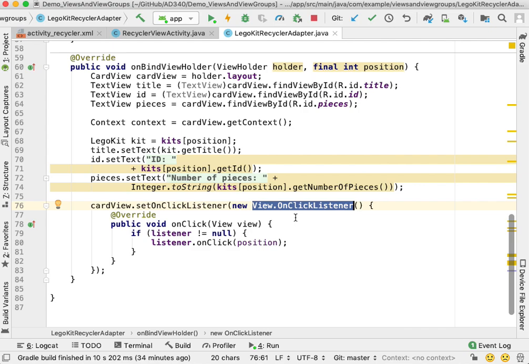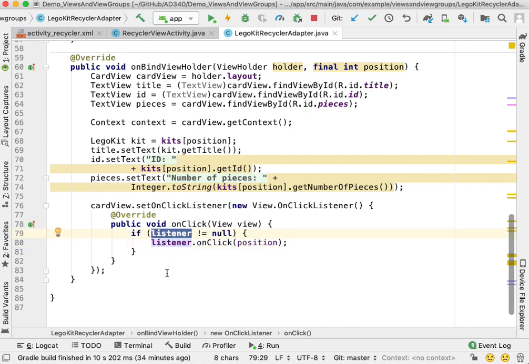The thing that we've been assigning click events to from the first time we started looking at views in XML. And what we've done here is something interesting: we've defined our implementation of onClick, but then we've done something weird. We said if listener is not equal to null, then we're going to call the onClick method of the listener.